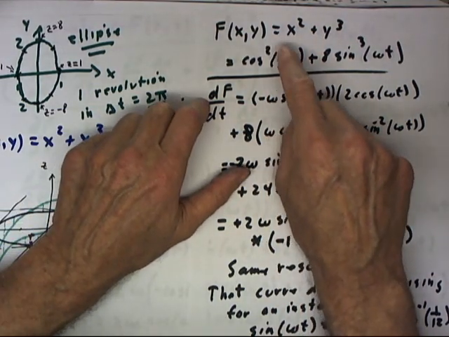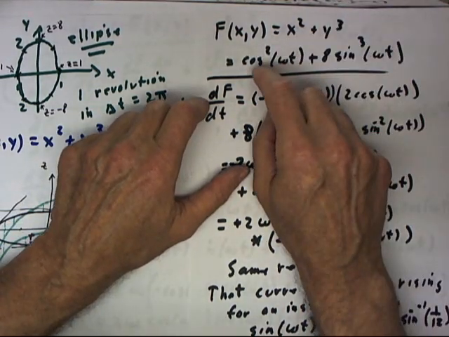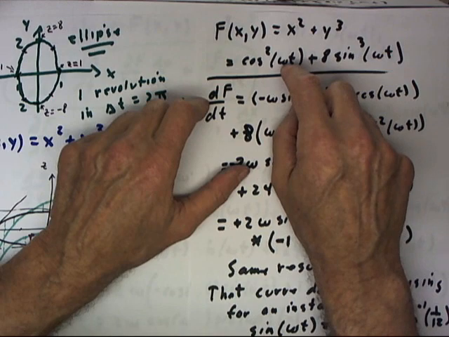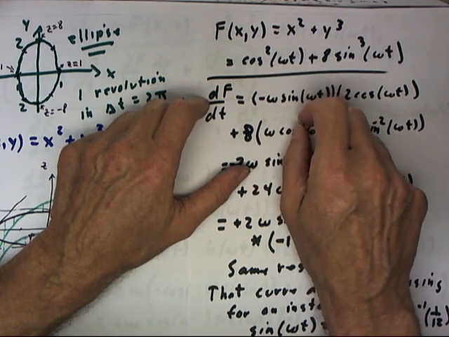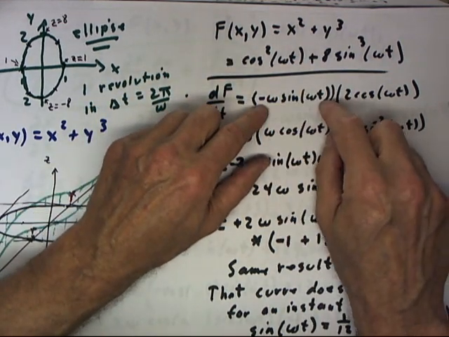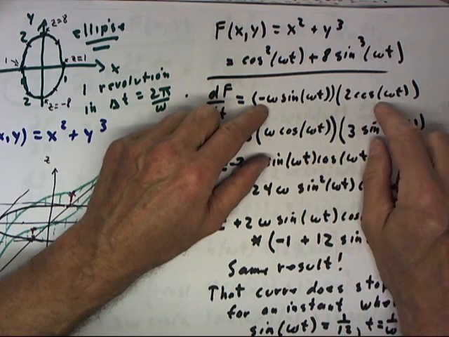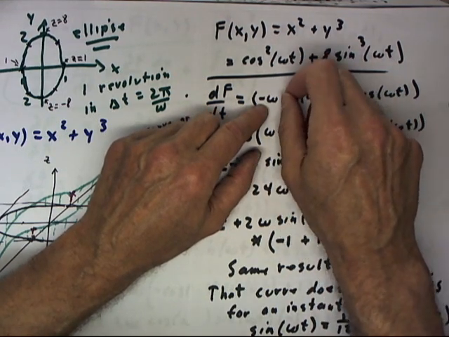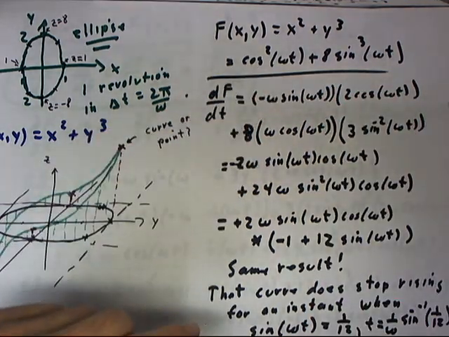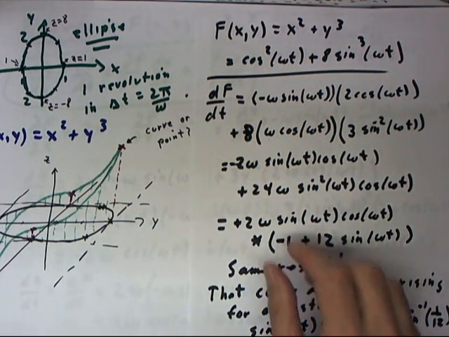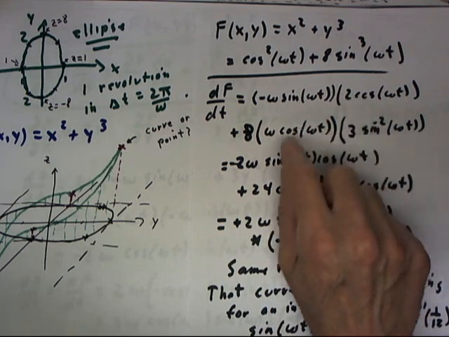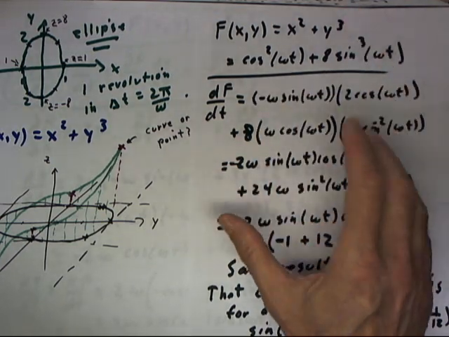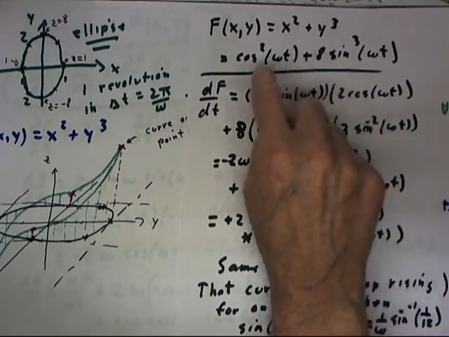The derivative of the cosine squared of omega t, well, that's the square of a cosine of omega t. The derivative is going to be the derivative of cosine omega t, which is this, times 2 cosine omega t, the composite of the squaring function, the cosine function, and the omega t function. That's something you should be able to see, but if you can't, you should write it out. You need to practice. Okay.